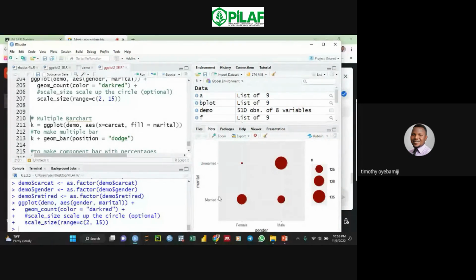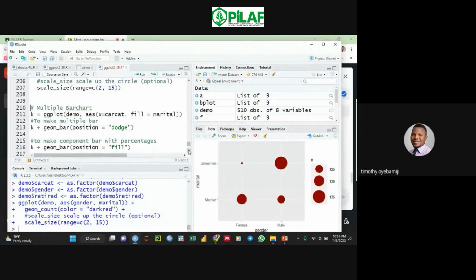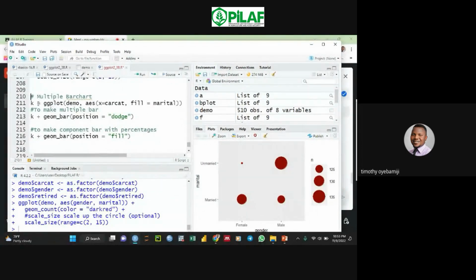So the bubble chart is good for discrete and discrete variables, while for multiple bar charts, okay, multiple bar charts are also discrete and discrete. We have car category, I think car category is like economy, luxury and some other one. Then the field marital. We want to see what people who are married and people who are unmarried use.